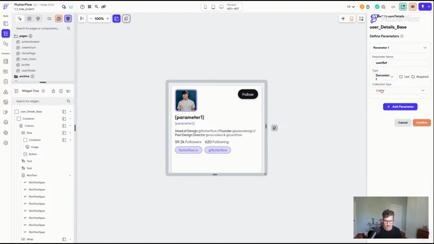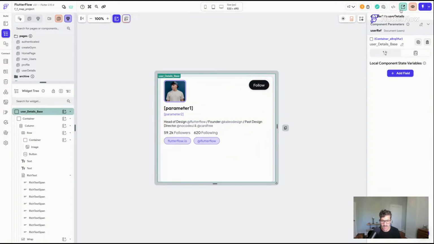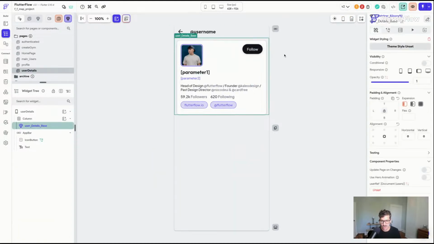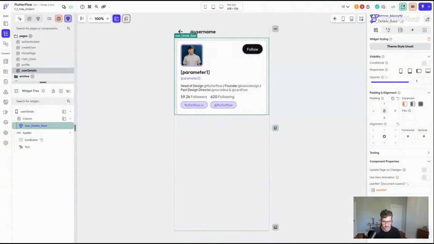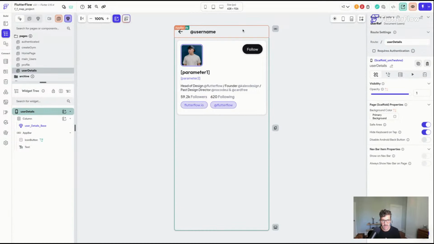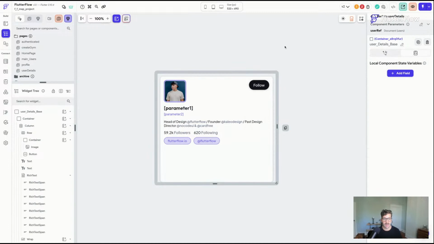I'm going to do the same thing. Document, collection, users. All right. So now this will exist on that page, right? Perfectly. We'll just pass this user ref in. Boom. Awesome. And then on mobile, we'll get to this page, right? So if you're viewing this admin list on mobile, you can get to an actual page with this design. And then on desktop, we will actually make this a dialog.